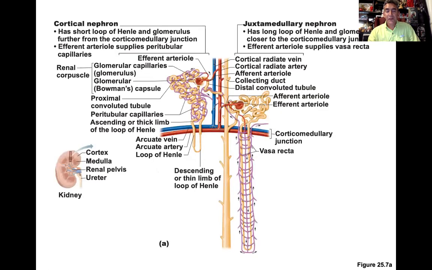Again, if you notice here in purple, the peritubular capillaries are very highly enmeshed around the convoluted tubules. The vasa recta looks like a net, like those cargo nets that they climb. It seems more structured. It's not as random and chaotic over here. Right? And there's a purpose for this.